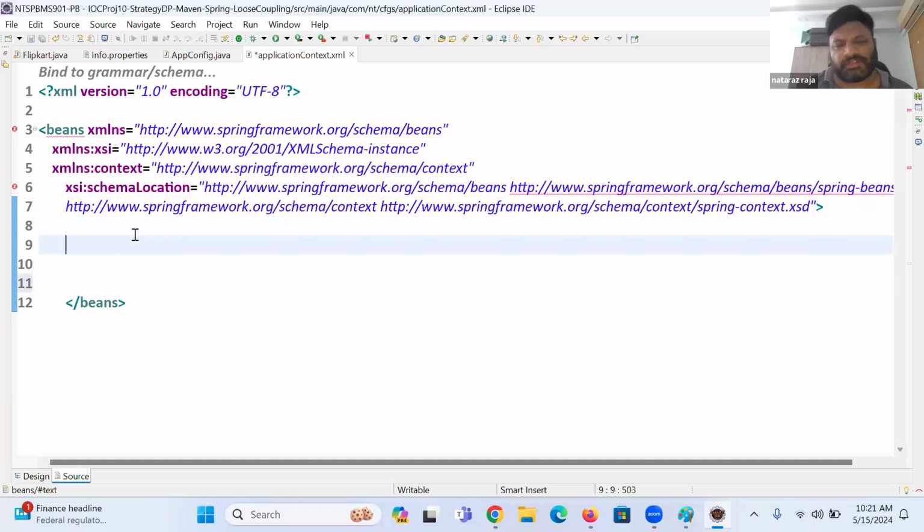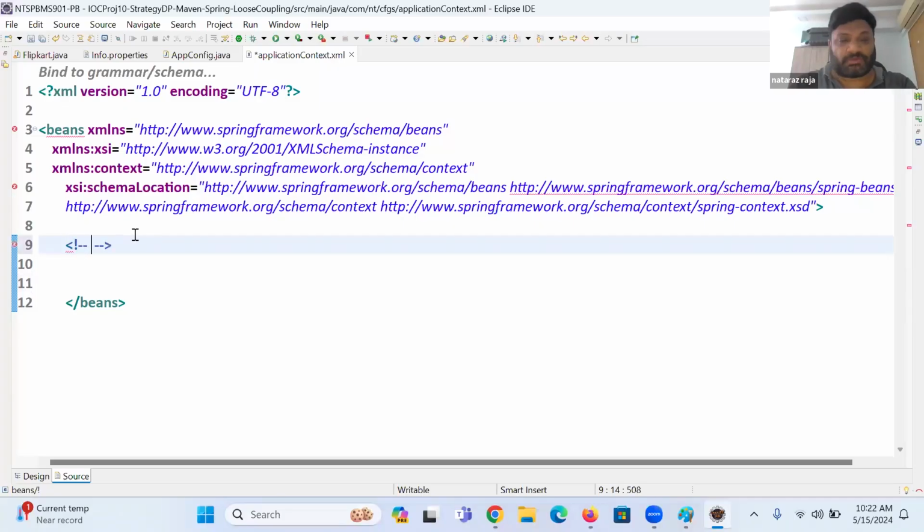Now listen carefully. If we configure a properties file using annotation, it can be used only in Java classes. But if we configure the property file in the XML file, it can be used in the XML file and in Java classes, right?